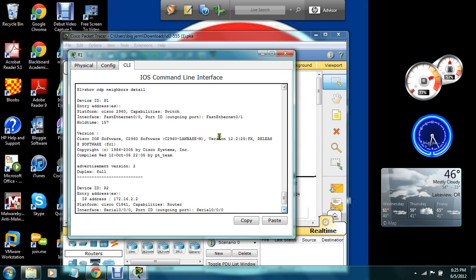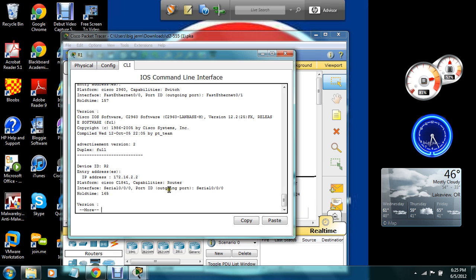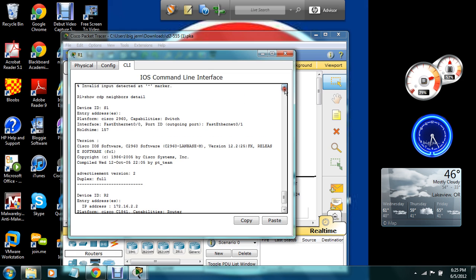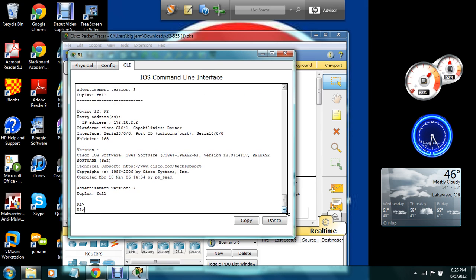In here it tells you if it's an outgoing port or incoming port, and it gives you the IP address here. The other one did not give you the IP address of your neighbor. So that's just a little bit more.